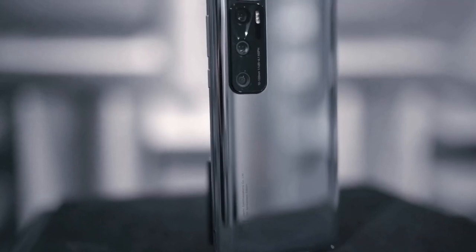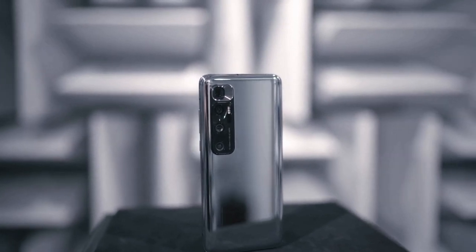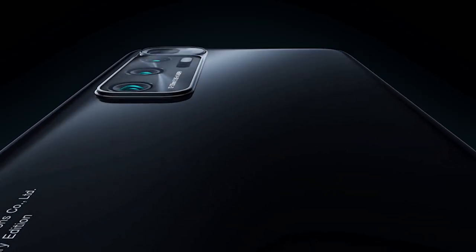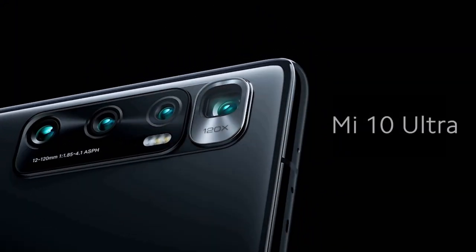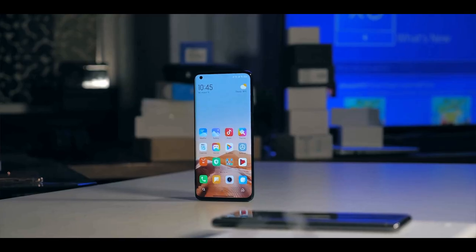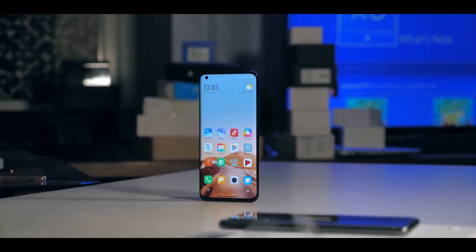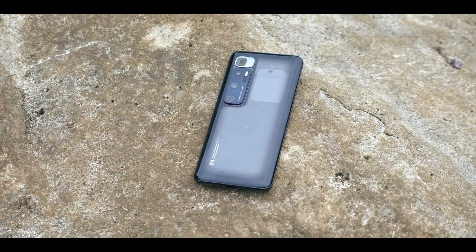The Xiaomi Mi 10 Ultra is a big smartphone in every dimension — in fact, it's not far off from Samsung's recently released Galaxy Note 20 Ultra. The Mi 10 Ultra is heavy and can be cumbersome if you don't have big hands and deep pockets. Xiaomi went with a glass sandwich design with aluminum rails and curved glass on both sides. On the front there's a full-size display with a punch hole in the top left and a speaker grill above the glass. The Mi 10 Ultra is not IP certified, which is unfortunate.